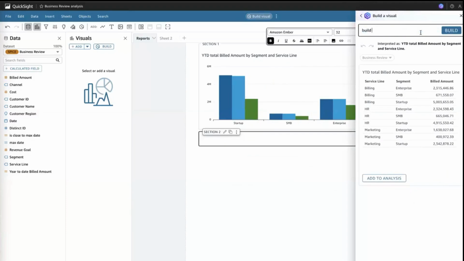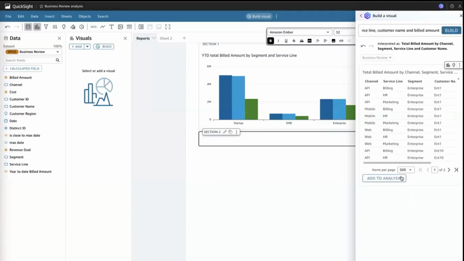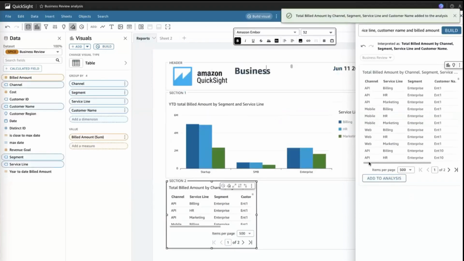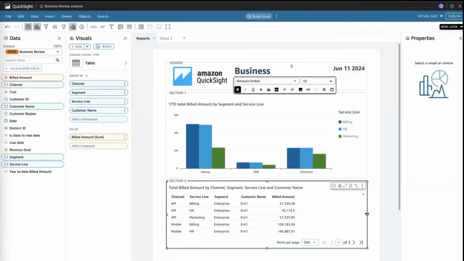And then I'm going to say, build me a table with channel, segment, service line, customer name, and build amount. All right, so let's see what it does. Cool, there you go. Got that. Saving me a lot of time and headache trying to pull all these fields in from here. I'm able to quickly have Q build that for me.